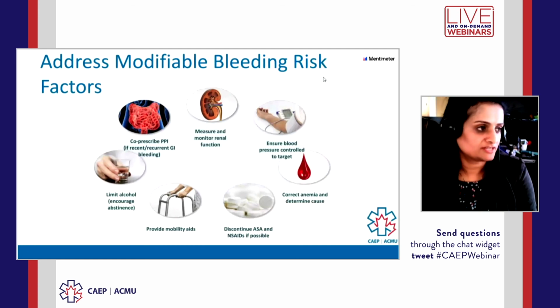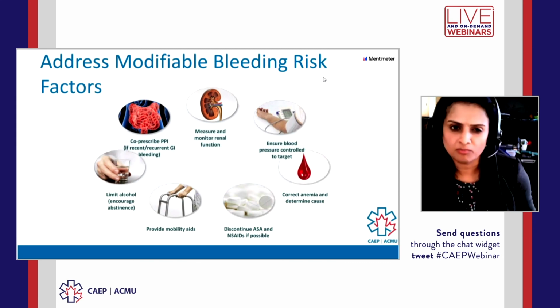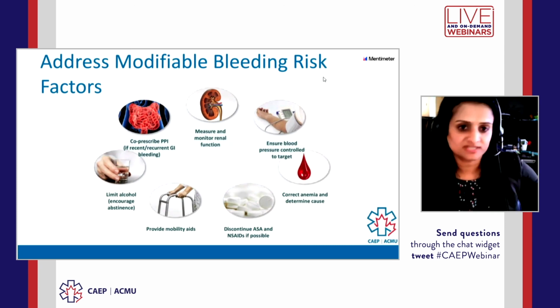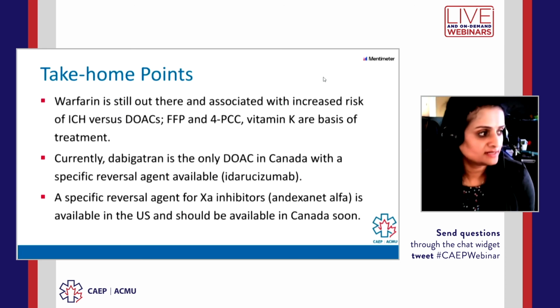So it's important to address modifiable bleeding risk. And for the sake of time, I'm just going to touch upon only a few important points. Make sure that we are treating their high blood pressure. We are discontinuing any other concomitant medications like aspirin and NSAIDs, limiting alcohol, considering a PPI, and keeping an eye especially on those patients in whom you're starting a DOAC who have moderate renal insufficiency. It's important to assess their renal function periodically, maybe every 3 or 6 months, especially in elderly patients as well. The next slide.